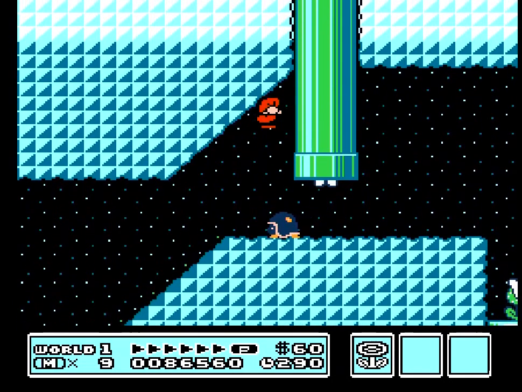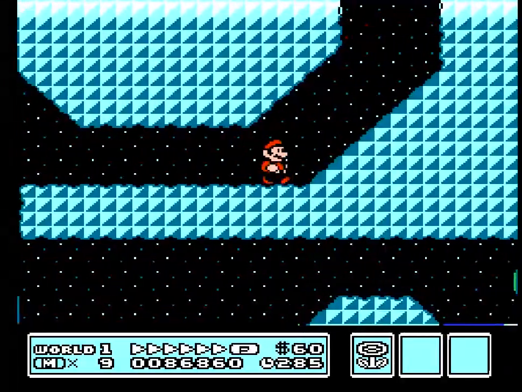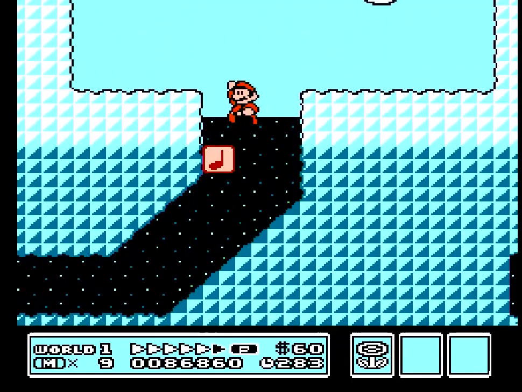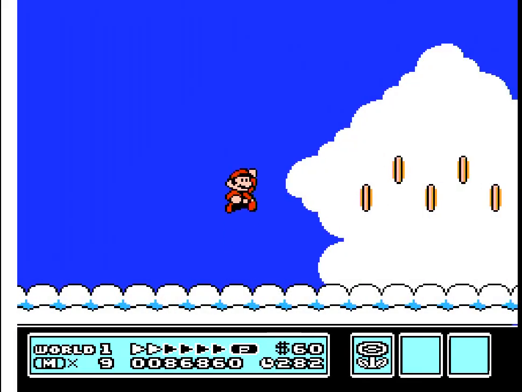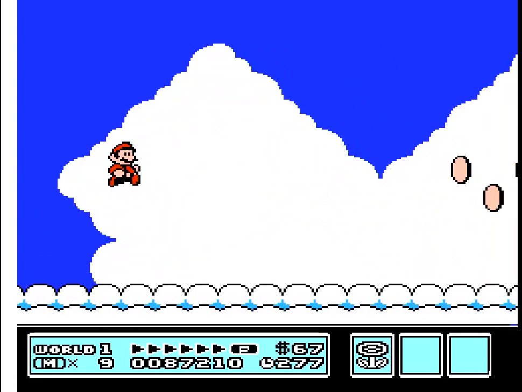Like the remix of the Underground theme. And you can tell the levels were getting a lot more complicated, because even though it's underground, you can still go above ground as well. And there's another secret to do another one of these little fly-in sections.